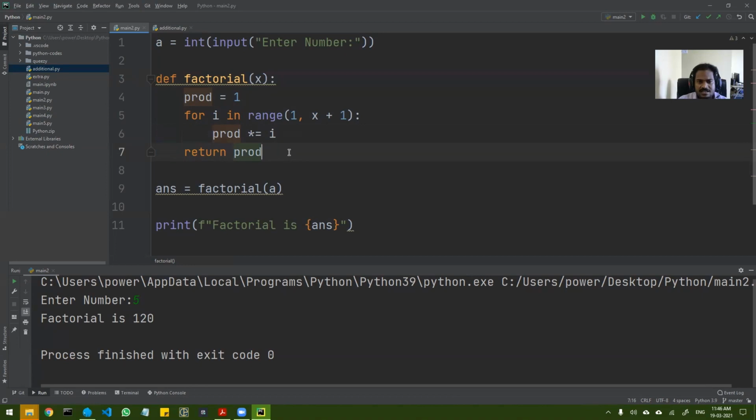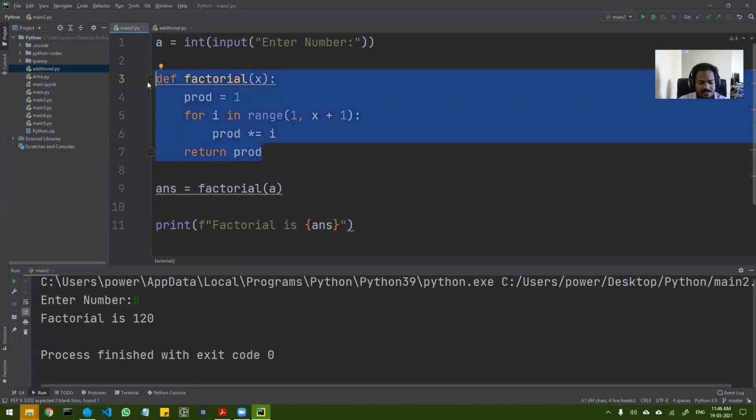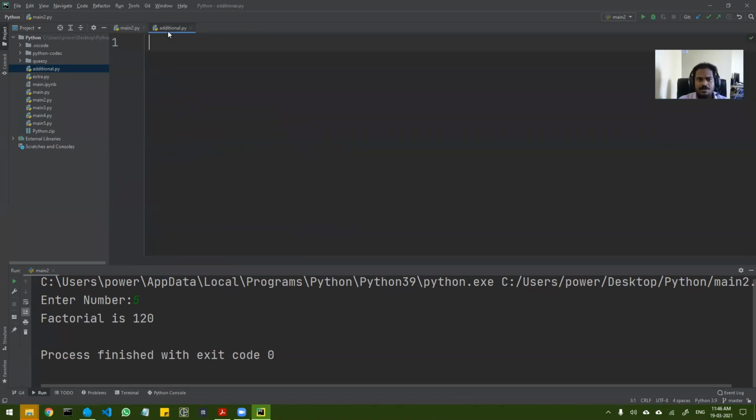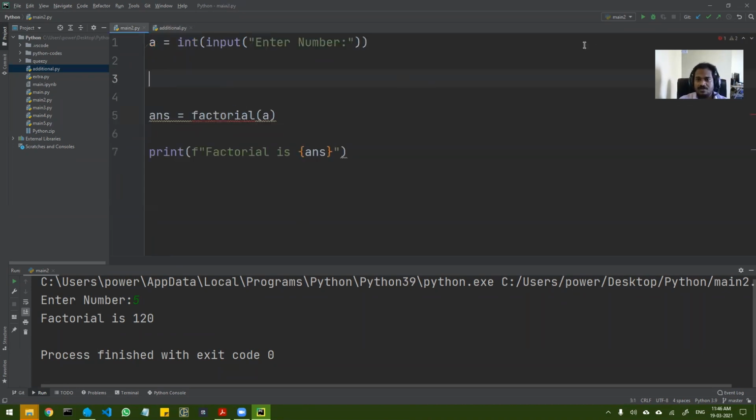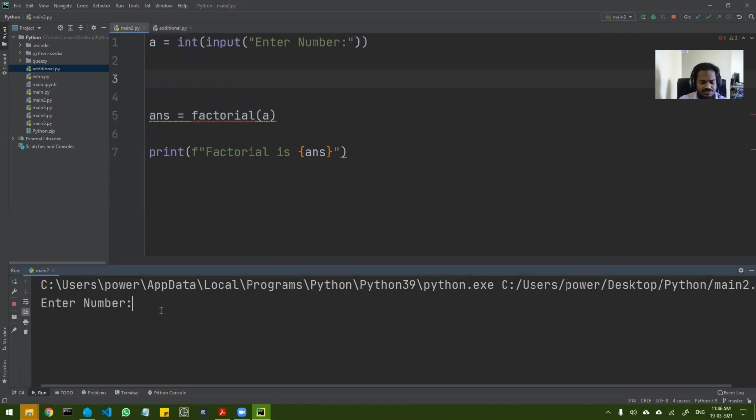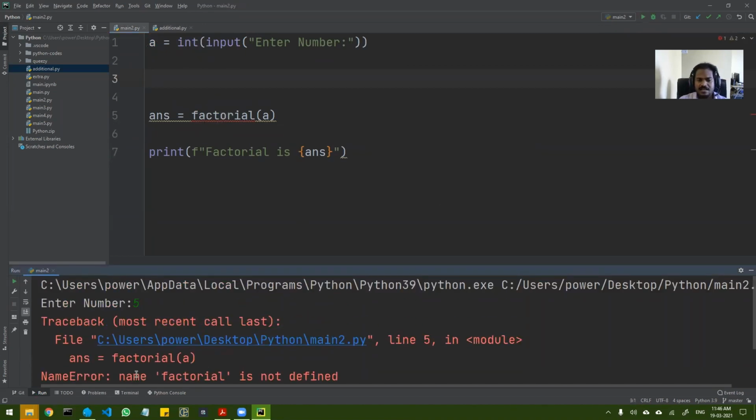ठीक है, सो यू कैन सी नाउ आई हैव अ फंक्शन ओवर हियर. सो आई विल कट दिस फंक्शन फ्रॉम हियर, पुट इट इनसाइड दिस. That's it. My module is ready. Okay, so module is nothing but any variable, any function, any class, anything, you put it in a separate file and that becomes a module. Okay, that's it. So ये हो गया मेरा module, but अभी मैं इसको अगर run करूंगा तो मुझे error देगा. Okay, so let's see. If I do, you can see the factorial function is not defined. Why? Because वो तो मैंने निकाल दिया यहाँ से, right?